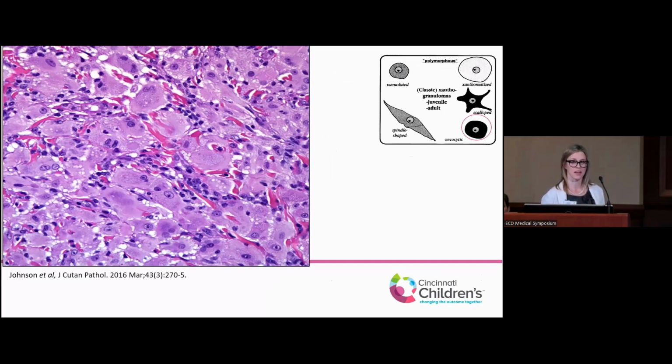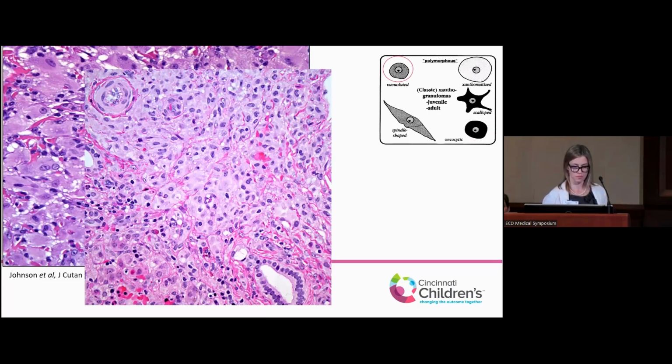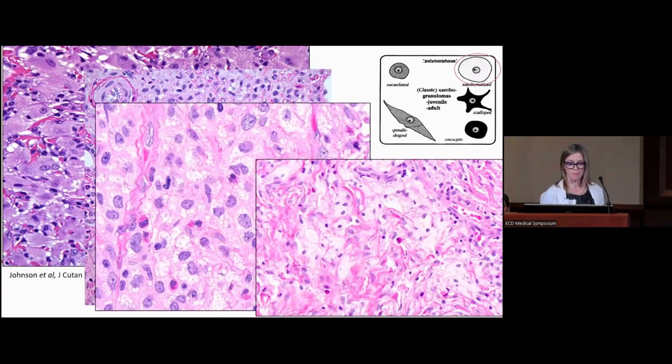So this is a classic case under the microscope, would look like a reticulohistiocytoma with this very oncocytic cell type. But what was interesting in this case is that this was BRAF V600E mutated. The lady subsequently developed other symptoms, and further imaging did show that she had retroperitoneal fibrosis and had this more classic look for ECD with foamy histiocytes.